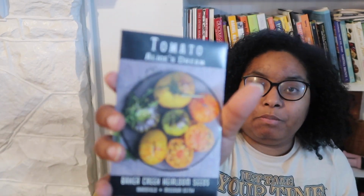And then this is called the Alice's Dream tomato. I'd be lying if I said it's not pretty. This is very pretty. And again, people said they had great productivity with this. They said the amount of harvest they got was amazing. And of course, because it's a beefsteak tomato, you're going to have to trellis the plant, which is fine. I can always get my trellises if the plants get really bogged down by the heavy, beefier tomatoes. But other than that, people said they really love growing it.